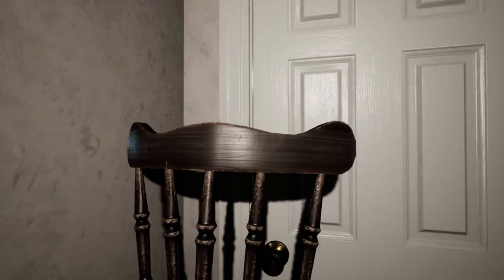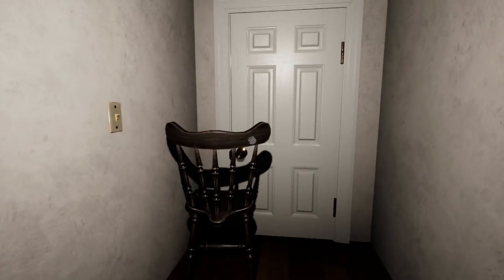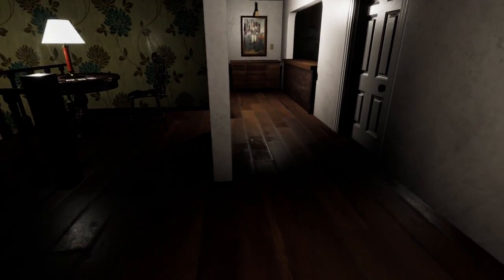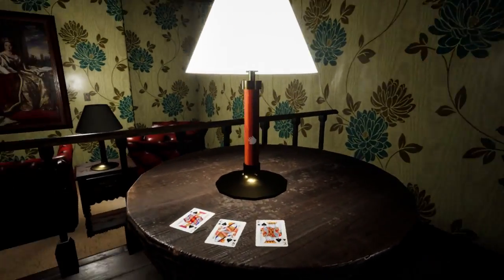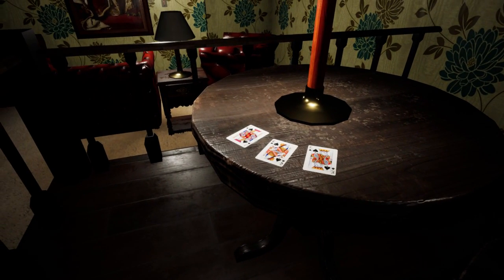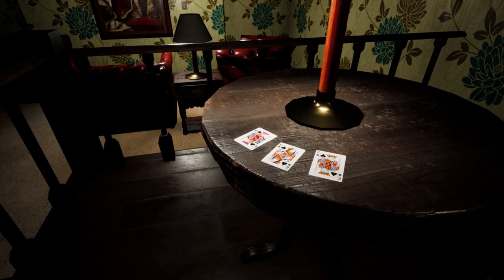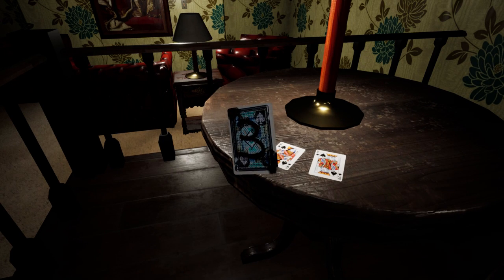Wait, no. No, come on, come on. Okay, good enough. That'll stop him for the time being, or at least slow him down. Okay, right, we got a lamp and three playing cards. We got a jack, a queen, and a king. Ooh, very shiny. And what's on the back? Oh, three. Ah, the voicemail code is going to be on these.